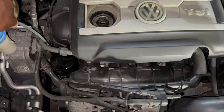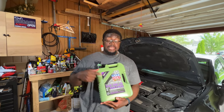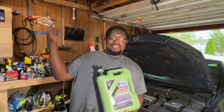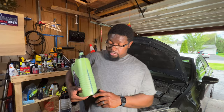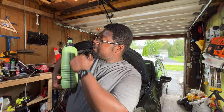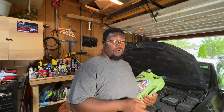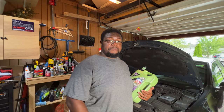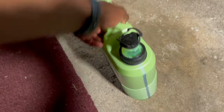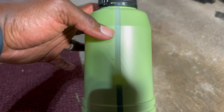Once you've gotten the filter hand tight, pull the extractor tube out because you've already drained everything. Clean it off and set it aside. Then we're going to put oil in. The oil I'm using today is the Liqui Moly Motor Oil 5W40 Molygen. You're going to be able to tell how much oil you're putting in from the little indents on the bottle — one, two, three, four — and the top represents the rest of the liters. On this car it takes 4.9 quarts, but they tell you to do half a quart less to allow you to check it on the dipstick. This whole jug is 5.28 quarts, so we're going to go up to about the 4.1 mark, just around half a quart short.